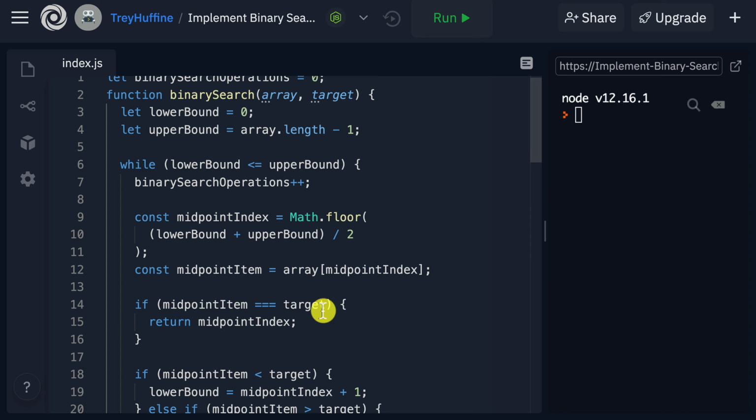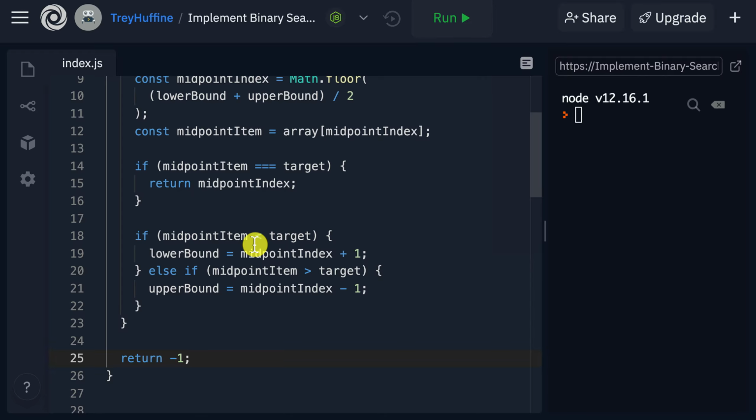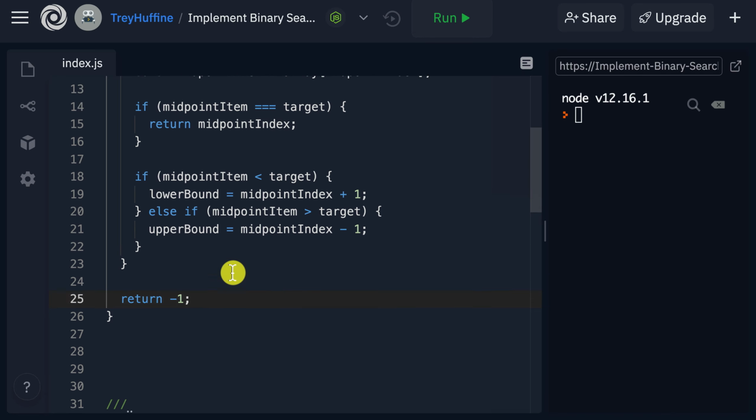So let's quickly walk through that. We start by initializing our lower bound and upper bound to 0 and the last item. We iterate as long as there are additional items in the array we haven't seen, and we know we're finished when the lower bound and upper bound have converged. Each iteration, we get the midpoint between the lower bound and upper bound, and then we compare that item to our target. If it's equal to the target, we found it and we return that index. If the target is larger, we move up the lower bound, and if it's smaller, we move down the upper bound.